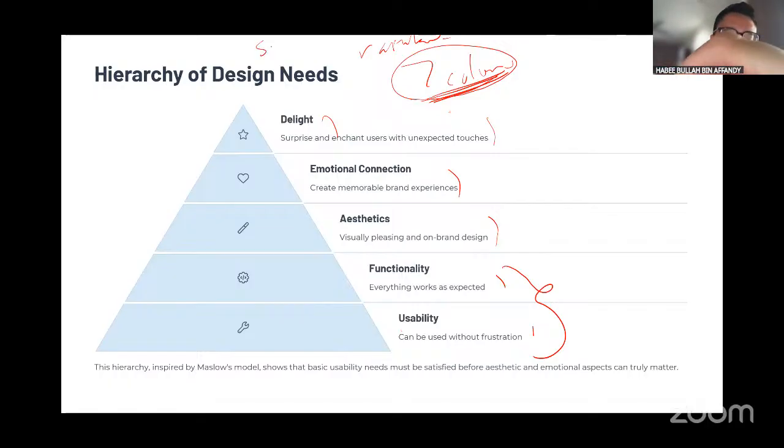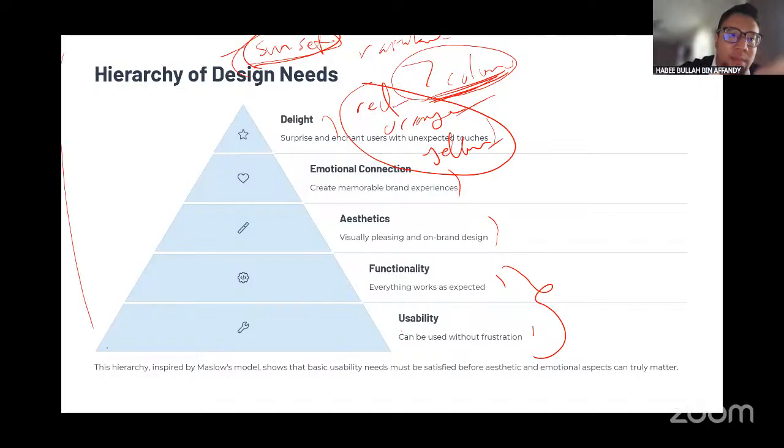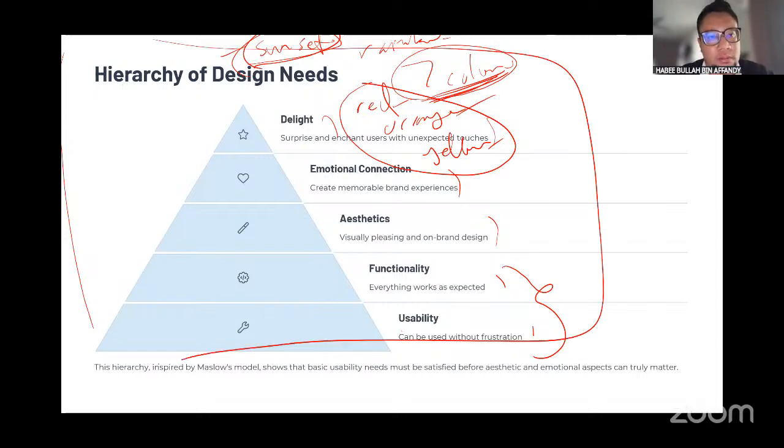A sunrise or a sunset. You know what a sunset is, right? A sunset is something that is beautiful. That's why people go and look at sunsets. Okay, matahari terbenam tu. What are the colors? The colors are red, orange, yellow. So if you say a sunset is beautiful, of course the usage of these 3 colors is also beautiful. But that is not the case. Let's say you only use red, orange, yellow in one website, in one page. What do you think will happen? It is very hard to look at the content. It will strain your eyes. Your eyes will be so painful because it is too bright.